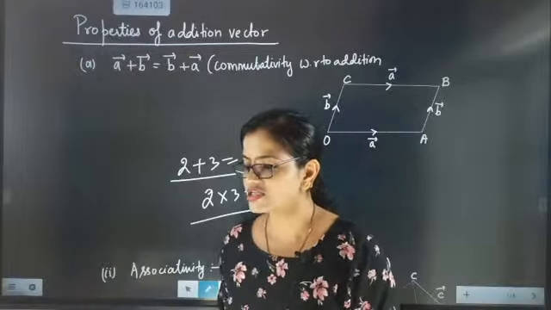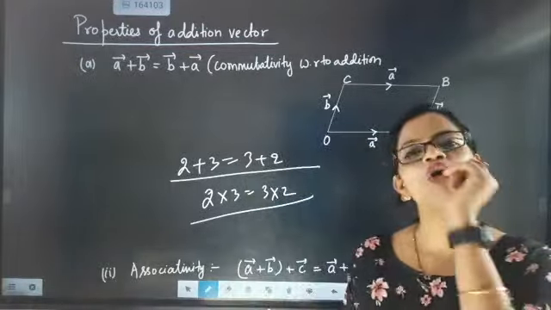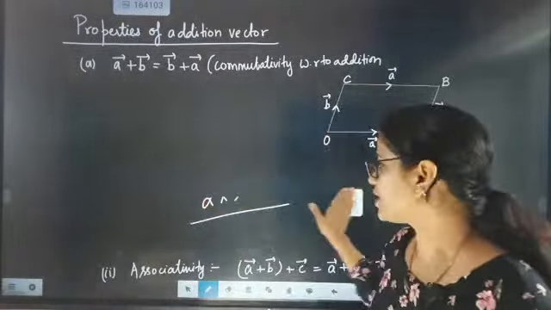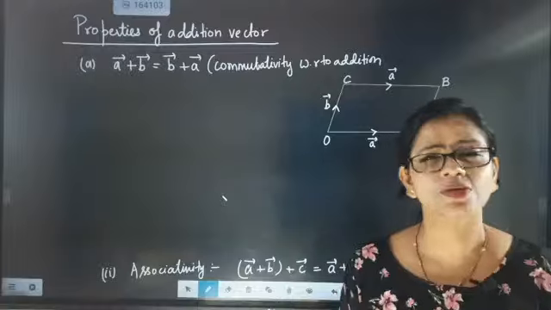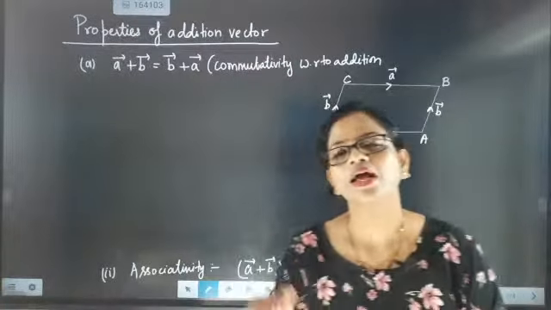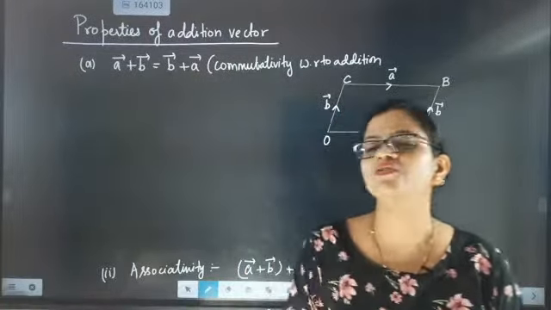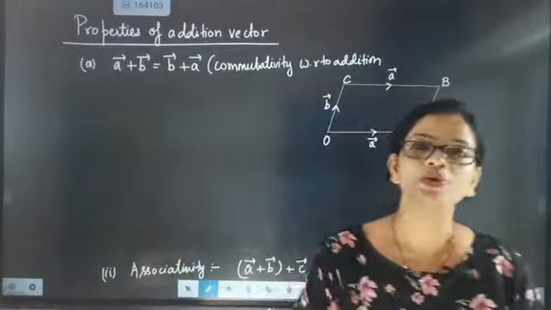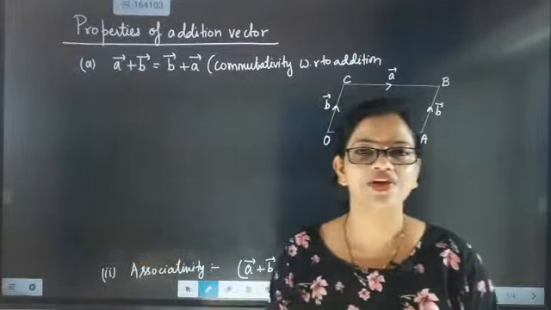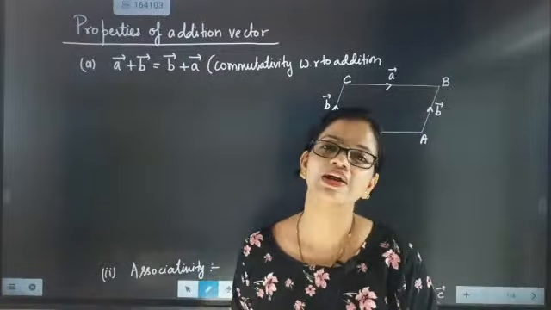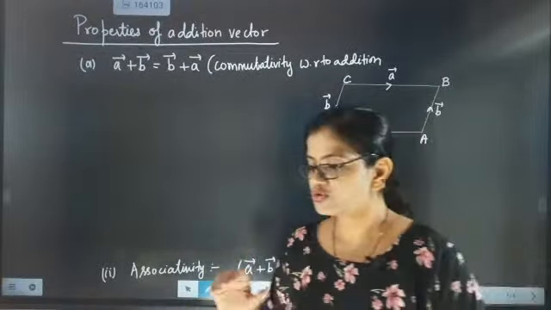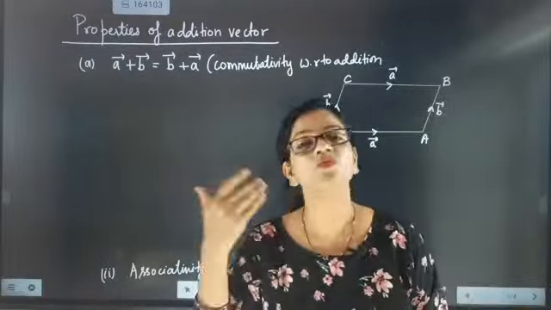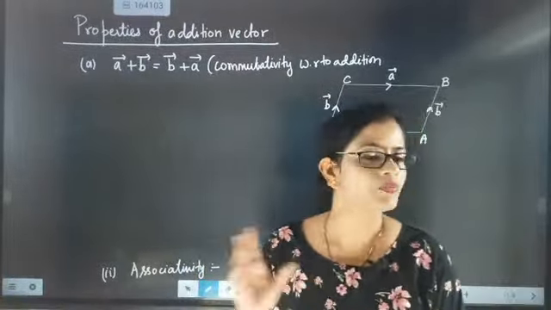These logics and rules are followed where? In algebra. So now we are understanding algebra of vectors. Shall we check whether commutativity is satisfied by two proper vectors? Yesterday itself I said that vectors other than null vectors are called proper vectors. Today's session will be a bit big and I'm going to explain everything.